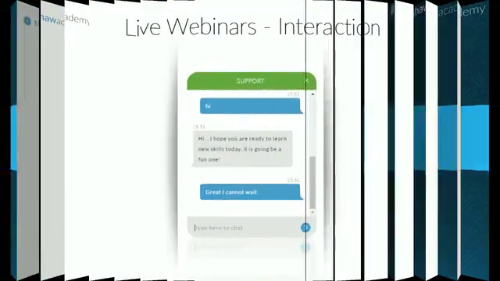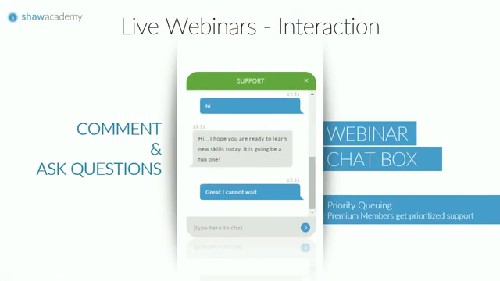Now, for anyone who is trying to figure out where this question box is that I speak of, in the bottom right hand corner of your screen, you will see a little chat box or a speech bubble. If you press this speech bubble, you will see something that appears on screen like you see here. And this is how you interact with myself and with my support team. So this is where you're going to be typing in all the questions and all the comments, okay? So has everyone found the question box, the comment box themselves, folks?